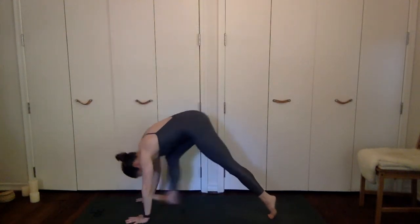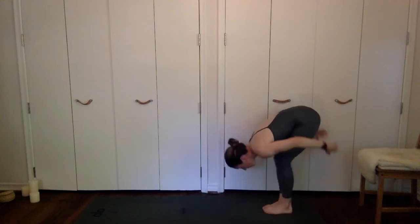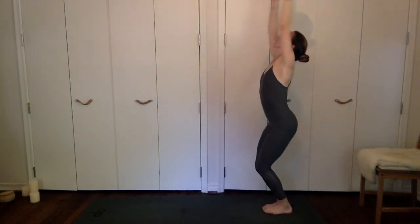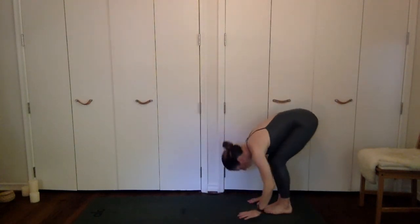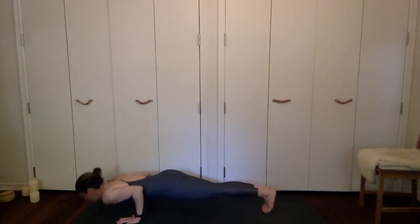Downward facing. Walk the hands back. Chair pose on your inhale. Exhale and fold. Plank pose. Hold or push-ups.